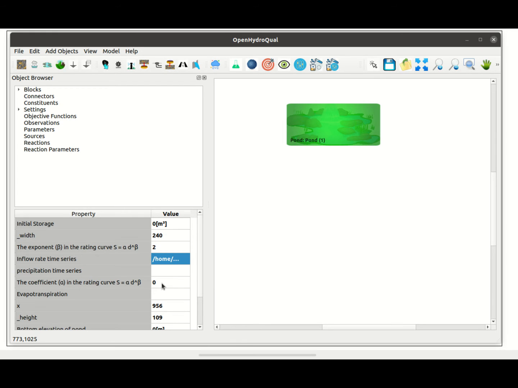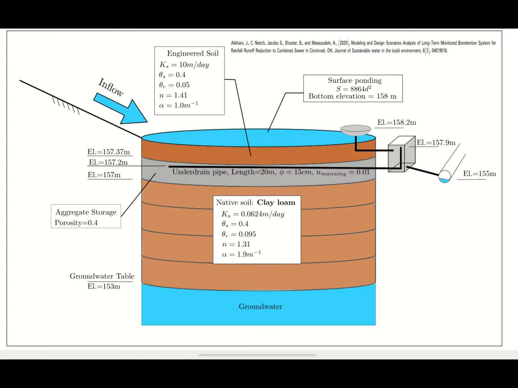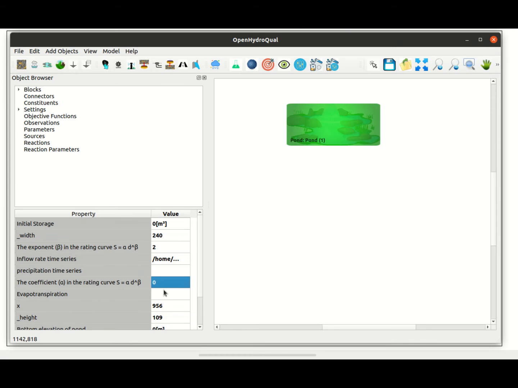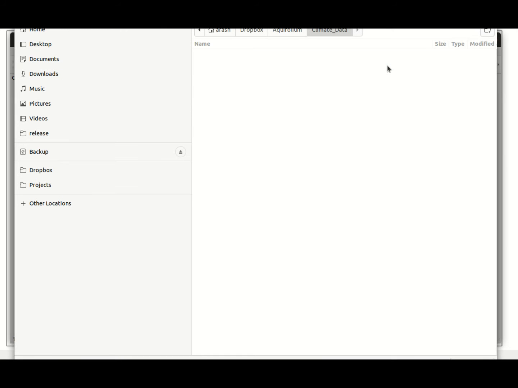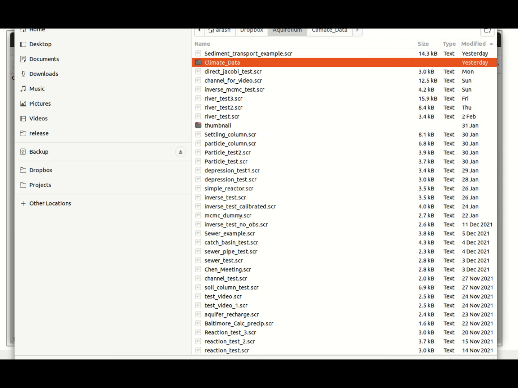Let me also assign the alpha coefficient, which is 8,864. And the units are all SI. So when you use rating curves, the units are all SI, basically, because the time units are in days.